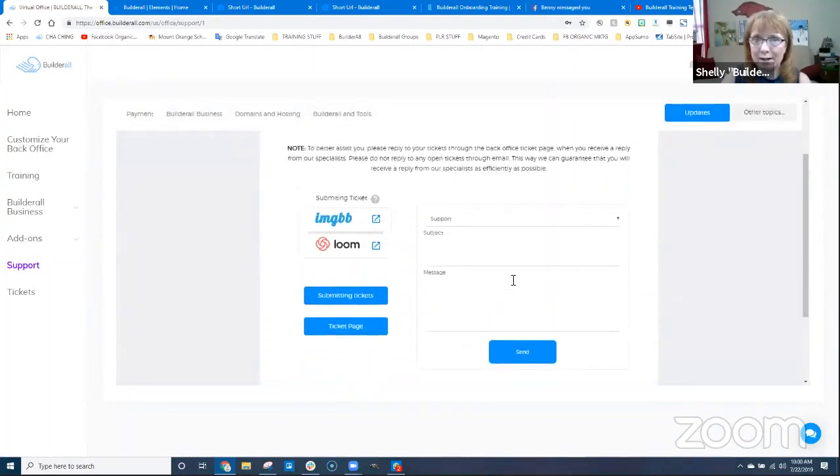But the other huge thing that I want you guys to see is right down here in the bottom is Builderall Live Support. If you click that, it's going to open the live support window and you can chat with someone live in the support area. That's huge. Make sure your new people know about that. That's a critical thing to know about, and they need to know that live support is available. Now, obviously, if it's something that is not major, doesn't need to be handled in 2.5 seconds, then you can do a ticket. If you're at your wit's end and you need support to help you and it needs to be live support, then you can do live support. The cool thing is we have the choice in Builderall. So definitely teach them where that live support is. So put that on your check mark.